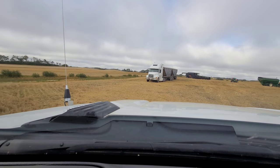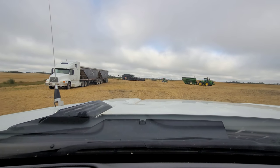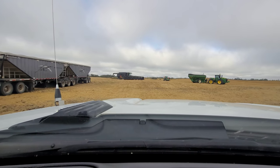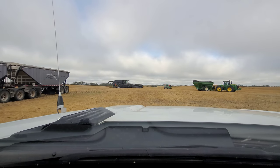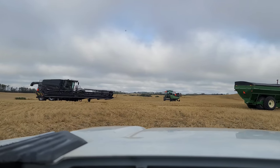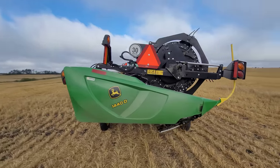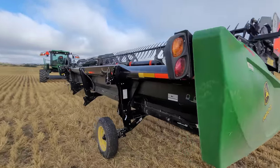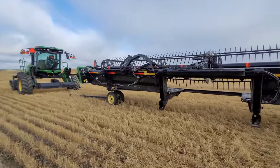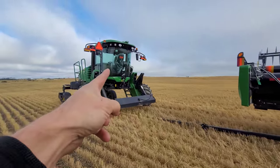Bouncy. So the trucks are my father-in-law's. He's allowing us to use his truck and trailer, so that's awfully nice of him. And then there's the Swather. All right, so we got a 40-foot head here. We got Todd, he's my sales guy.